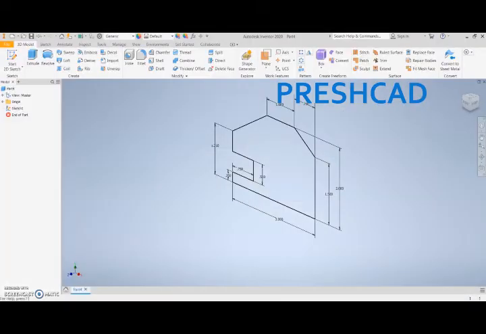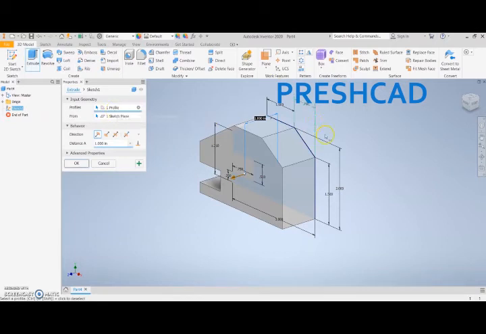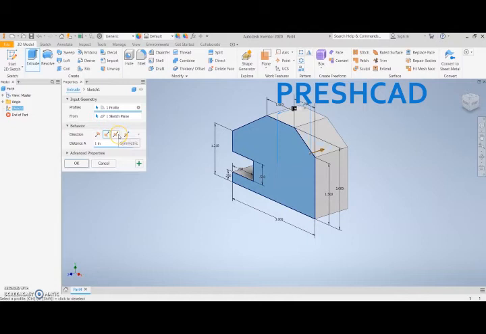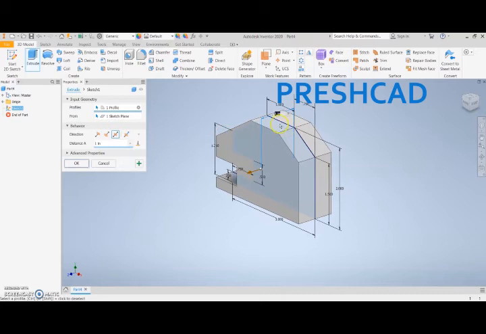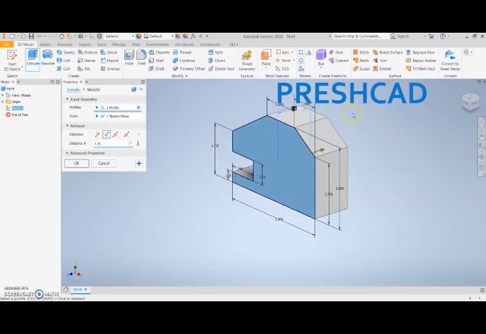So extrude, and automatically Inventor selects the active sketch. So you can choose the direction. You can see this is where the sketch is. Look at the direction here. It is going towards the left. You can also change it to move towards the right. We can ensure that it is symmetric, that the thickness is spread across both sides evenly and all of that. So those are the options, but for this video I'll be using the direction towards the right.